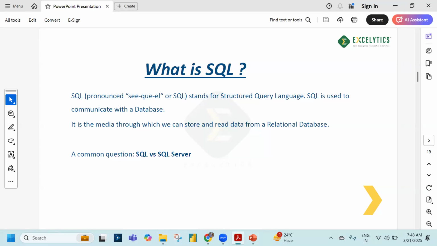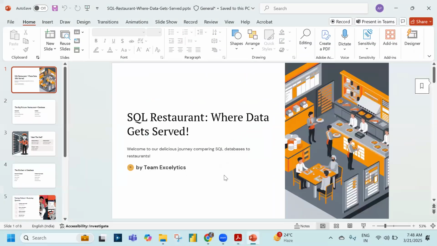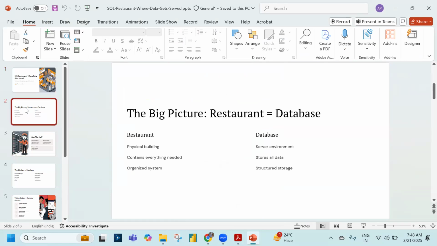I'm going to show you this presentation the same way, as the SQL restaurant. If you understand it well, then you will understand what a server is, what a client is, what SQL is, what a query is, and what a database object like a table or a view is. I'll explain this entire thing with a restaurant example so that the terminology looks very easy for you. So consider the restaurant as your entire database environment.